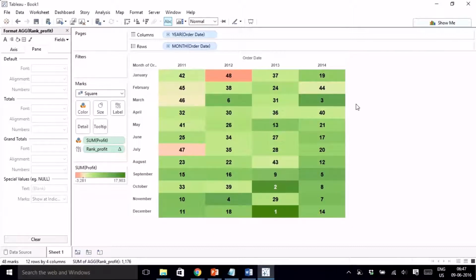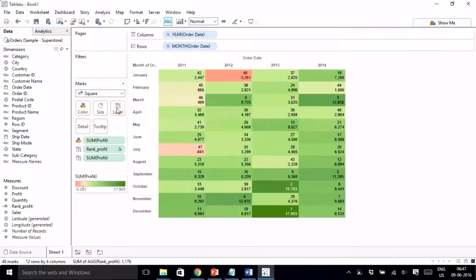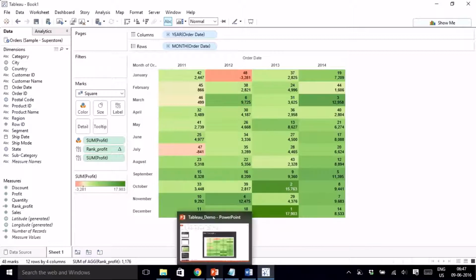See, you can customize your dashboard as per your convenience. There are no roadblocks when you are designing your dashboard. You can design your dashboard however you want. That's the flexibility you will get in Tableau. Make sense? Let me know if you have any questions or you want to do something else. At the same time, you can also put profit there. It's not that you have to only put rank. So now rank as well as profit, both details are available. Okay, we'll move on.